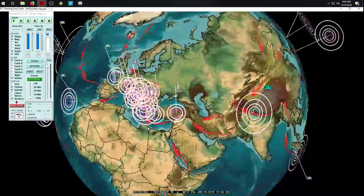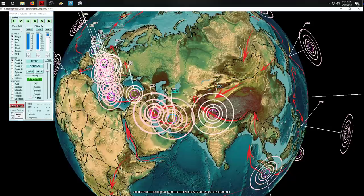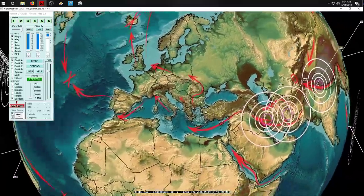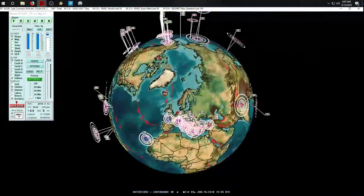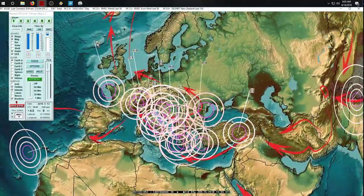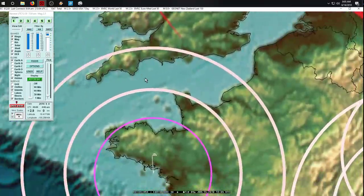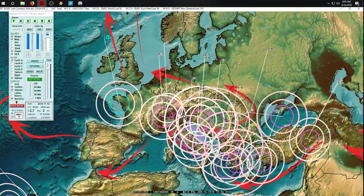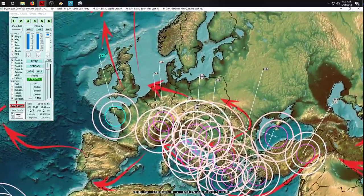Speaking of Iran and South Europe—Iran today, no earthquakes yet. Yesterday it got hit across the country with 4s. Going over to the west from there, we get into Europe. Look who got hit today: northwest France. You guys got a small 2.7 next to the English Channel—on the peninsula point to the south of there. We had warned the English Channel for this week. I'll call this a miss... but let me do a measurement to the mouth of the English Channel.